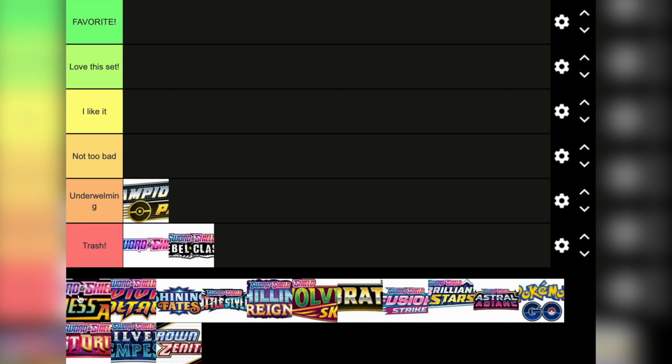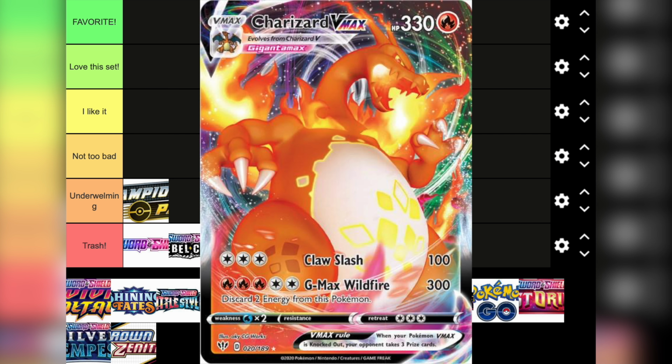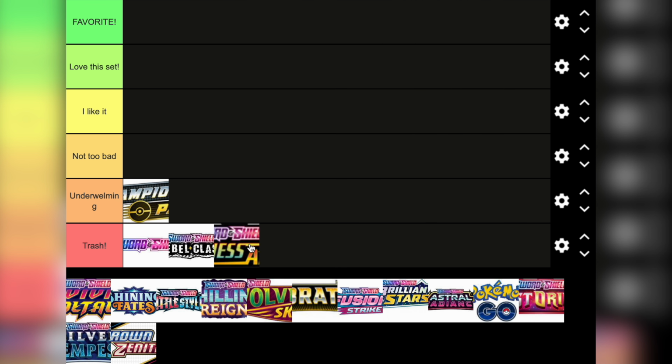Then we got Darkness Ablaze. If you watched a couple of my videos, you might know that Darkness Ablaze is my least favorite Sword and Shield set, so this goes into trash. I don't like the set. The top chase is a Charizard, but it's not valuable at all. It's like 25 euros. I don't know. And there's not a lot of other chases in it. I don't have a lot of luck with this set in general, so I don't like this set at all. So for me, that's trash. The early part of Sword and Shield is not really my thing, as you can see.